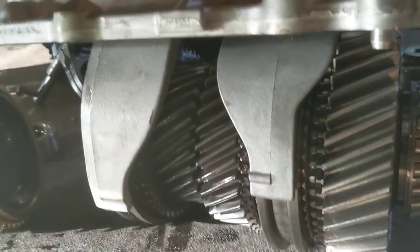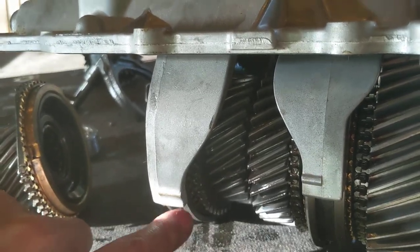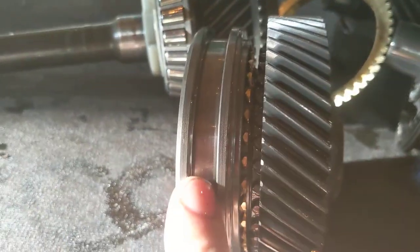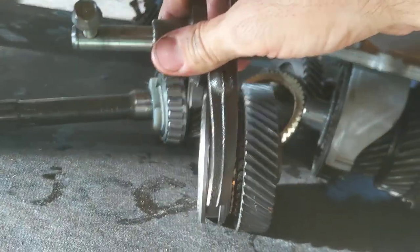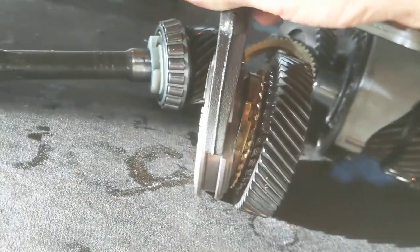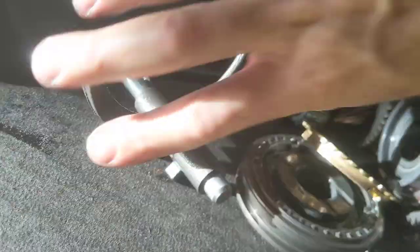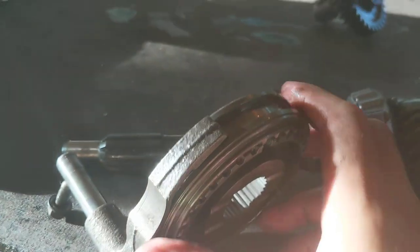So if you were constantly leaning on the shift lever, putting some force forward or back on this, it would rub that shiny metal, which is essentially this shiny metal right here, against this shiny metal, which is one of these forks. It sits right in here, and it will wear that out. Will it happen right away? No. Should you never touch that? That's probably fine. But if you're one of those people who drives down the road at 70 miles an hour for 4 hours on the way from Nashville to, I don't know where you're going, but somewhere, that will start to wear.